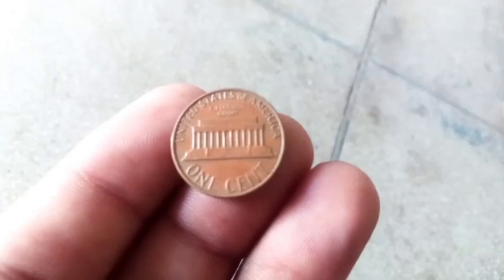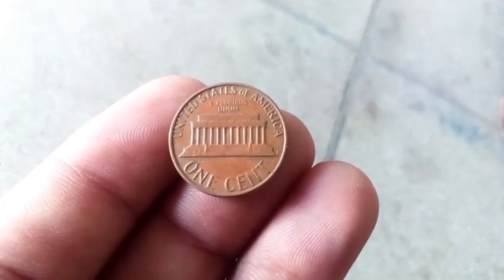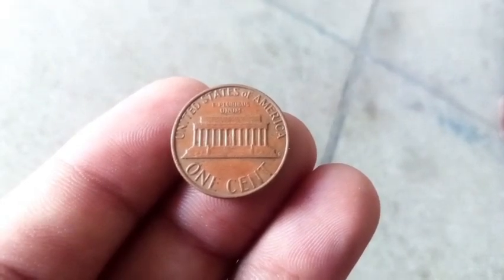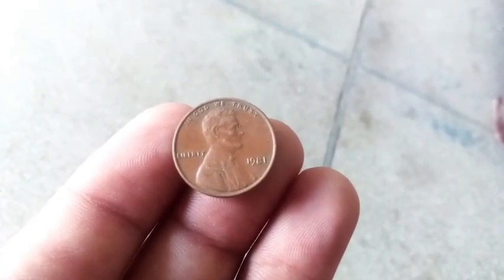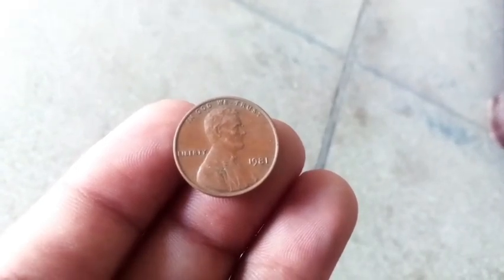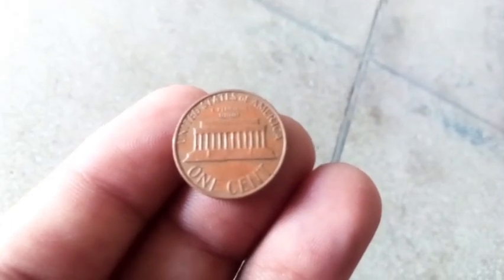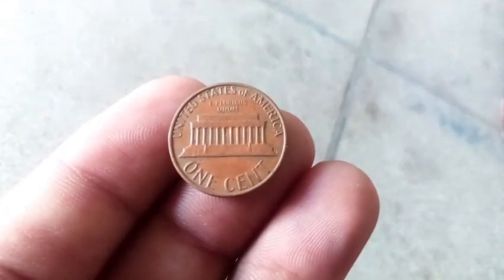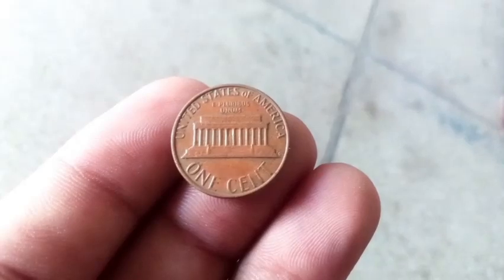By the mid-1800s, copper was getting expensive, and the public complained about the bulky size of the large cent. In 1857, the U.S. Mint introduced a smaller 1-cent coin, called the Flying Eagle cent, followed shortly by the Indian head cent in 1859. The Indian head penny remained popular until 1909, when a new design would change American coinage forever. That year marked the 100th anniversary of Abraham Lincoln's birth. President Theodore Roosevelt, who strongly believed that American coins should be more artistic, pushed for a redesign.